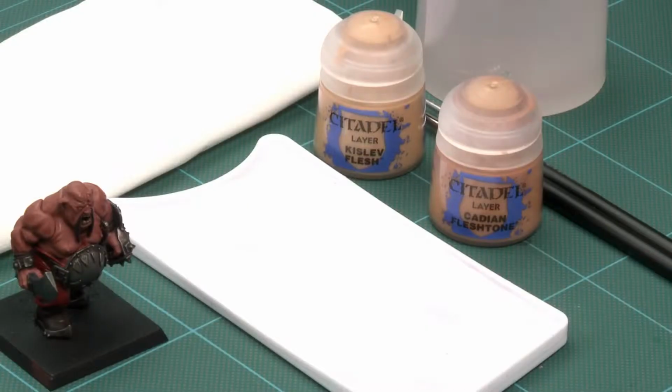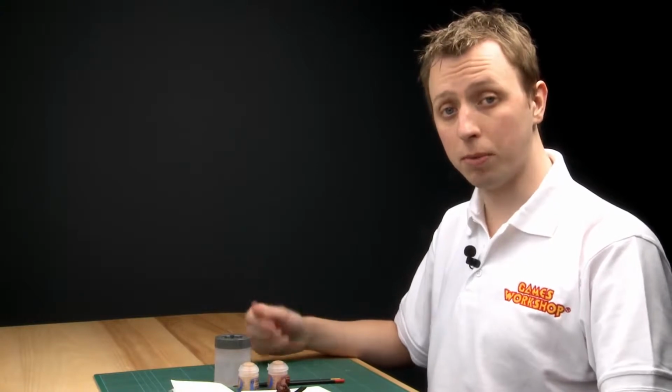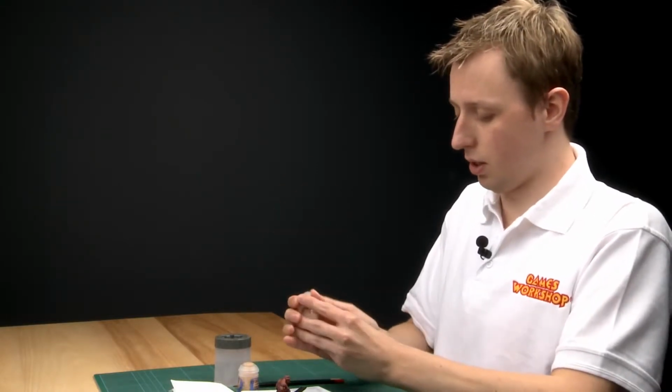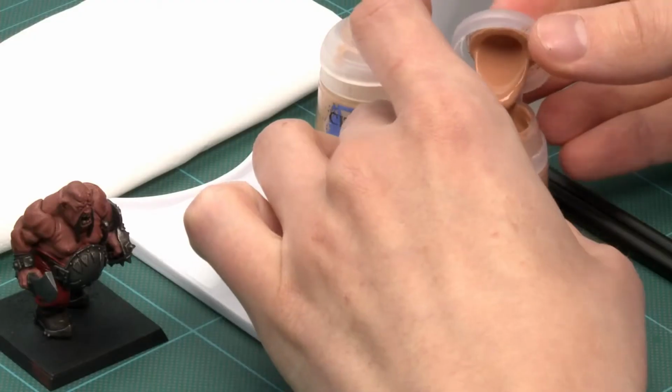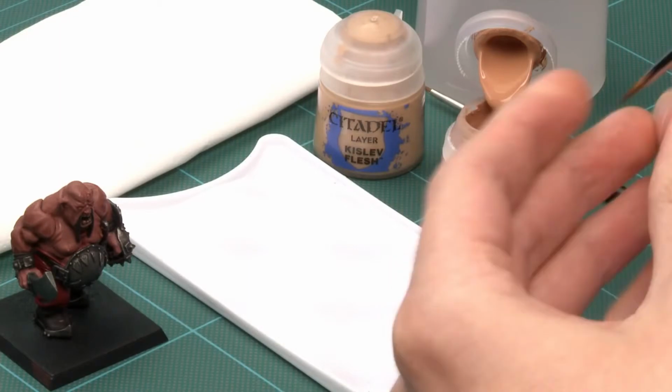Okay, so I've got my 2 paints ready for the 2 steps, and it's Cadian Flesh Tone and Kislev Flesh. Now Cadian Flesh Tone's the darker of the 2, so that's the one I'm going to start with. So as always, give the paint a good shake, and grab your brush. The one I'm going to use first of all is a base coat brush because it's a good size for the area I'm going to paint.